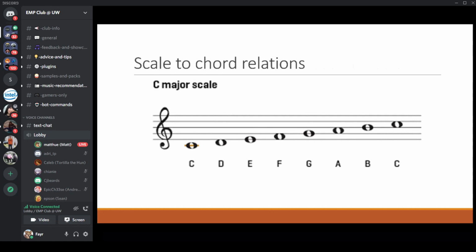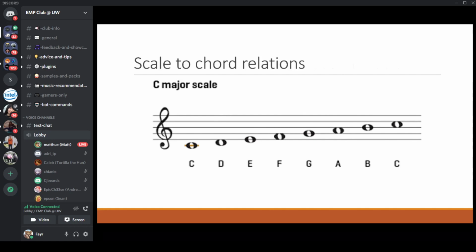So C is a tonic. It's kind of our home base. It's the most restful note in the key. So C is like the period at the end of your musical sentence a lot of the time, but it can also be the beginning. And then as you go up the scale, you have D, which is equidistant from C and E. So it feels like it could fall to either side, either leading to C or leading to E, which are both a little bit more restful than D.